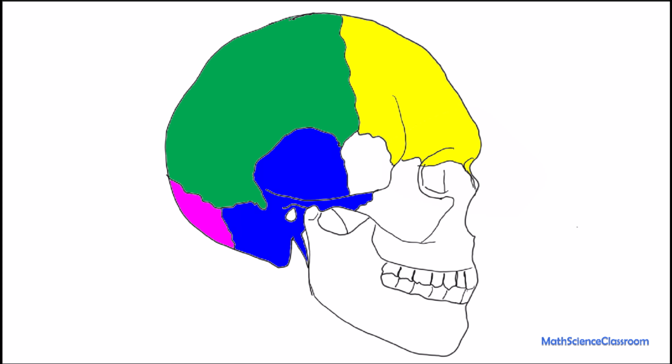The sphenoid bone, Greek for wedge-shaped, is a single bone that's behind the orbits. When you view the sphenoid from above, looking down into the skull, you'll be viewing the transverse plane, and the sphenoid is shaped like a butterfly. We will color the sphenoid red.